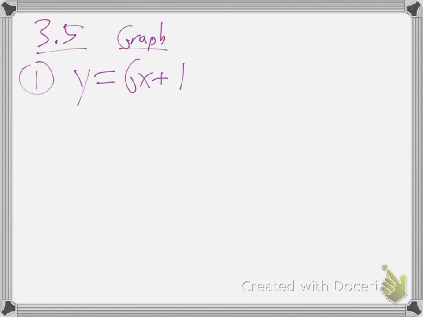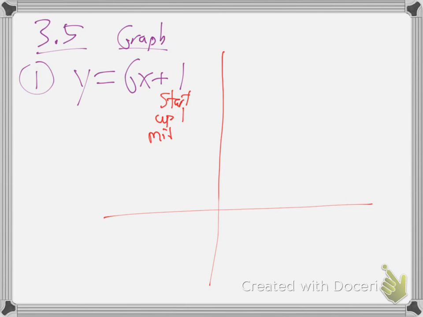So what do I mean by that? How do we graph using the slope and stuff? Where do we start? With y. Yeah, you start with that number. And where does that go on the graph? 1 is on the vertical. It's always on the vertical, the y-axis. That's called the y-intercept. So up 1, right there. That's the first dot. And then how do we find the second dot?